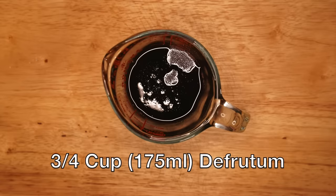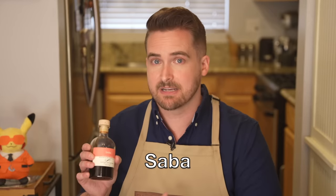Three-fourths of a cup or 175 milliliters of defrutum. Defrutum is a one-third reduction of grape must into a wonderful syrup, and today there's something called Saba which is basically the same thing. It is kind of expensive, so you can make a reduction from grape juice — it's not as complex but will serve you fine. All ingredient quantities are really up to you depending on your taste, so feel free to vary them. You'll also need a steak, cooked however you want.